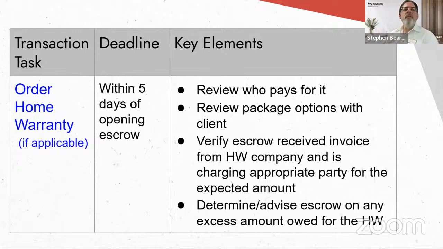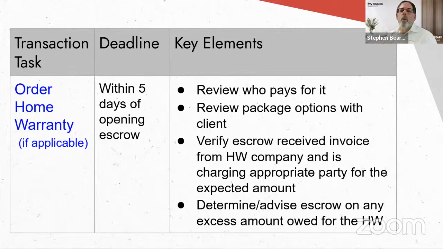So if your buyer has written an offer that includes a home warranty provision, the offer will say who pays for it. You want to make sure that whoever's paying for it knows they're going to have to pay for it because they'll forget, right? You want to review if your buyer is getting one, even if they're not paying for it, they will be the ones typically reviewing the options and choosing what level of package they're going to buy, gold, silver, bronze.